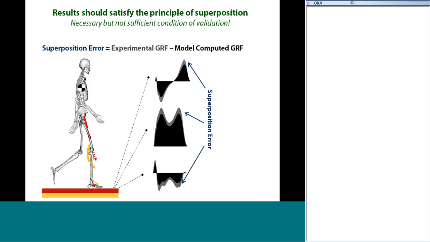So while we can check superposition error, and if superposition error is sufficiently low, where sufficiently low is a very subjective term, if the experimental ground reaction force and model ground reaction force match, you can't 100% say that your results are correct. That's because you can have different ways of having kinematic constraints between the foot and the ground, which can still get you the same low superposition error. So as untechnical as this answer sounds, you have to really have confidence in your contact model, and you have to have confidence in how your kinematic constraints vary to really have confidence in your solution. This is an open question in biomechanics.